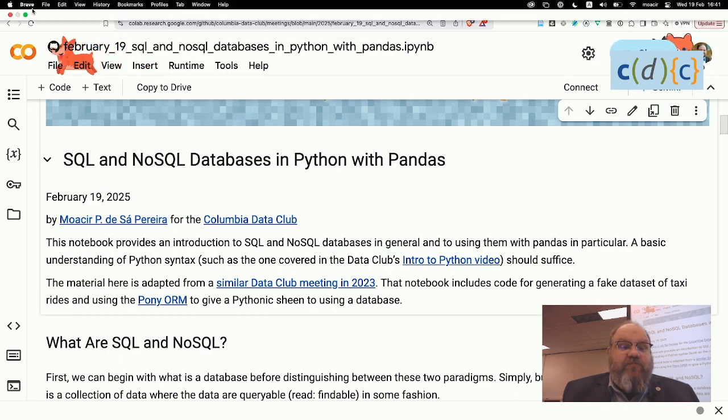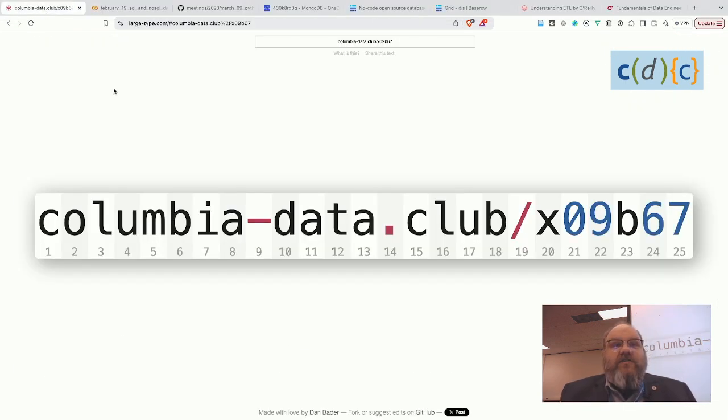So here, let me bring the URL back up. This is the URL to the notebook. And who here has used databases in an intentional way, as in you've written a query to use a database before? Long time ago. So all of you? Was it a SQL database or NoSQL or both? Or you don't know? I used SQL a long time ago, but I don't have a very clear memory about it.